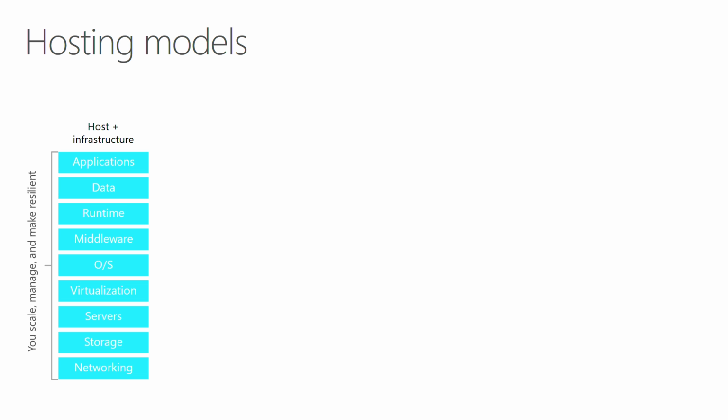So let's talk about hosting models. This is a very generic topic, right? If we look at the hosting model, traditionally people have been hosting stuff on their own. So this is the traditional model where everything from networking to storage to server virtualization all the way up to the application level, the customers are hosting on-premise on their own.